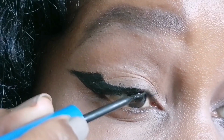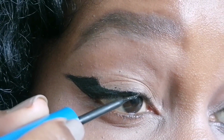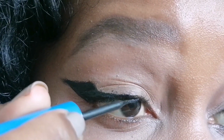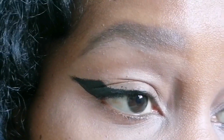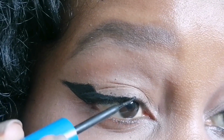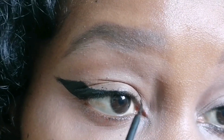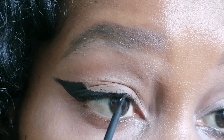You can see my struggles. Oh God, my curly lashes. Oh, but who am I? I always sail through. They are mine. So I've embraced them as they are. And it is what it is. So just extend that line just a little bit.